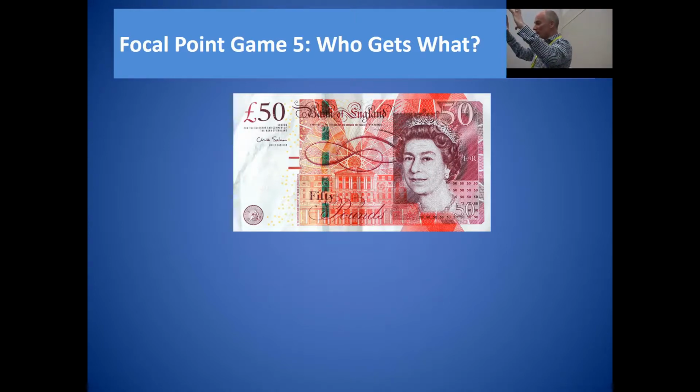So there's £50, and you say, well, of that £50, I want this amount. I will say, I want this amount. And if these amounts that we say exactly equal 50, we get those shares that we identified. So you could say, for example, Tanya, that you don't want anything. And I would say, well, actually, I want £50. And because those 50 and 0 add to 50, I get £50 and you get nothing, because that's what you said you wanted. Yeah? So, of all of these, what is your share, Tanya?